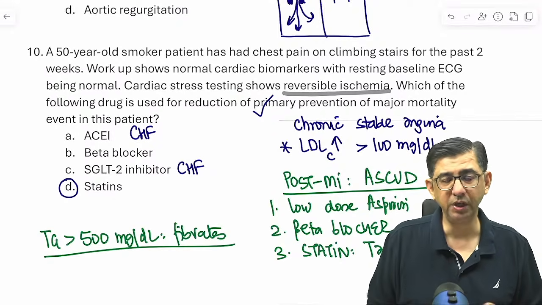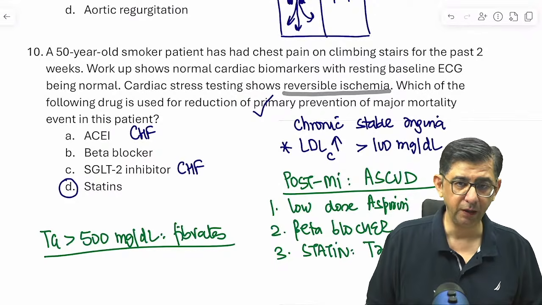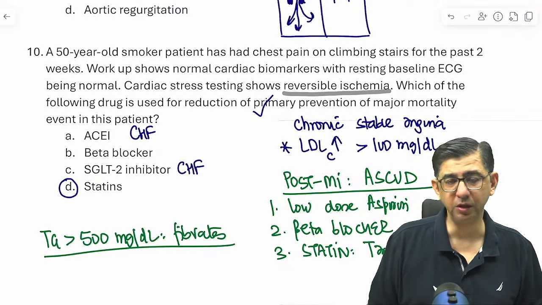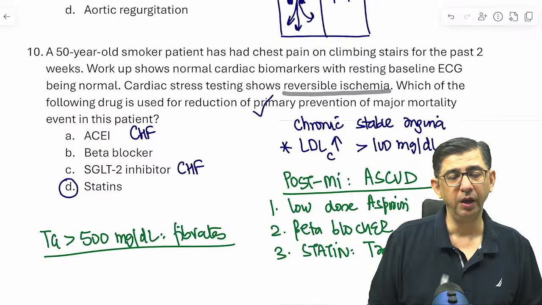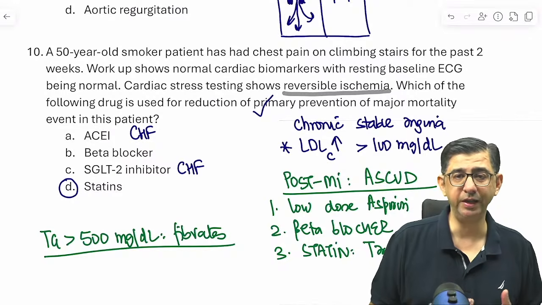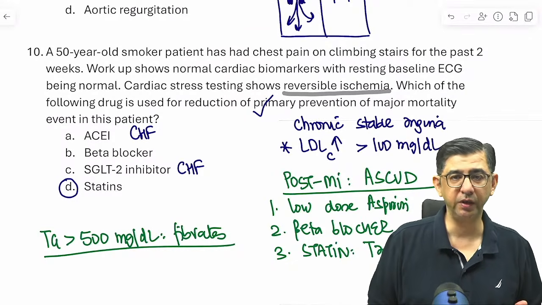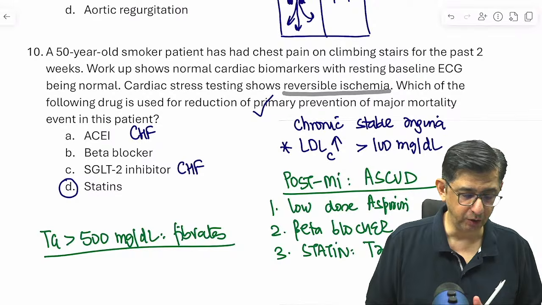That's another question that came up in INI-CET, that if the LDL is not controlled with atorvastatin, like you wanted to achieve a 50% reduction in the value of LDL cholesterol and it is not happening, right? I mean, you are aiming for the highest value, like you're giving high intensity statin at max dose and it's not working. What will you do next? Then it is ezetimibe that would be added to the algorithm.